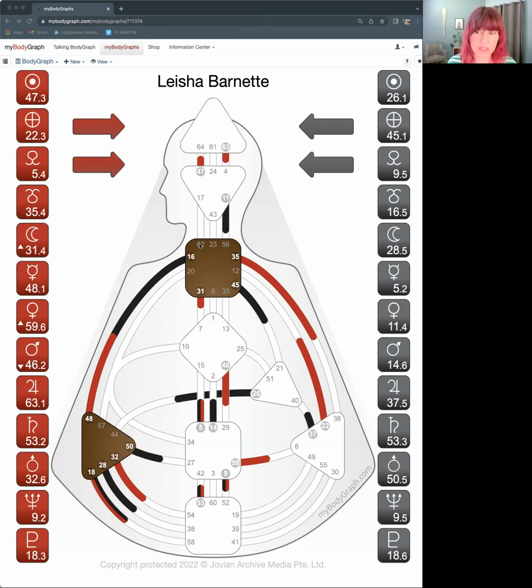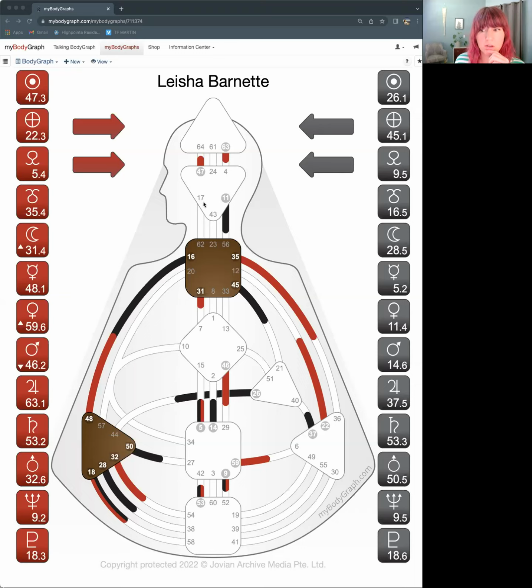62 is like opinions with the data to back it up. So this is like somebody that's really good in business or organization, because they can sort of influence the way that things go, because they have the opinion and they've got the data to back it up. That's the 62, the information to back it up. But the 17 is opinions. So Rachel has her 17 activated.